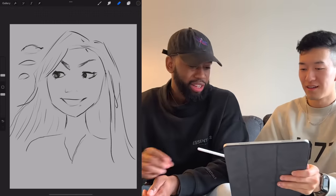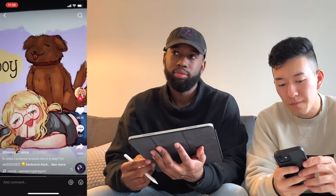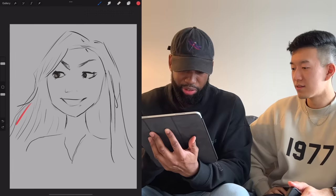All right. This is a whole new drawing. Unnatural hair color if you want a cat. Natural hair color if you want a dog. You have a cat, so you have to do an unnatural hair color, which is basically any color that you want. I'm gonna start the timer in 2 minutes. Go. I'm gonna do a little bit of an ombre here.